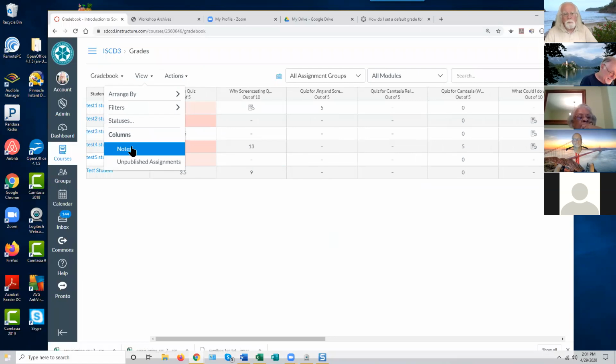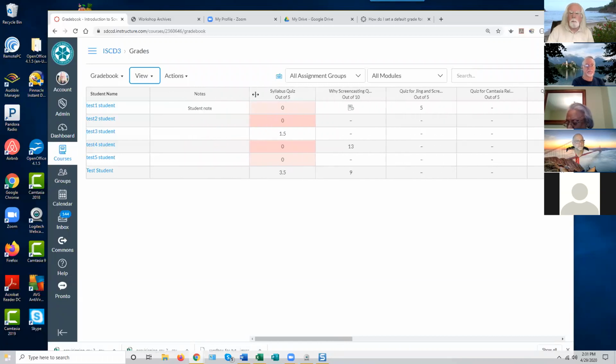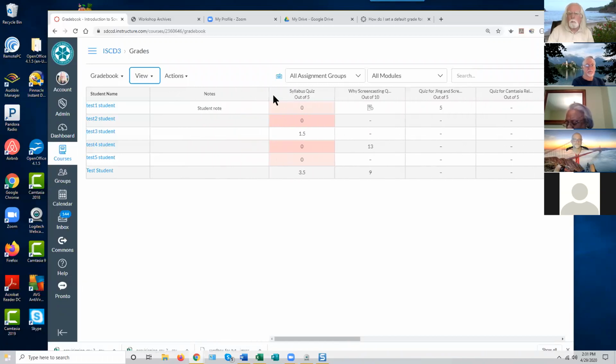There is also an option to insert a so-called notes column into the gradebook. You click that option under View, you see this notes column here appear. This is a column the students would not see. This is a place for you to type reminders to yourself or notes about that student, and you can make this column wider at need.